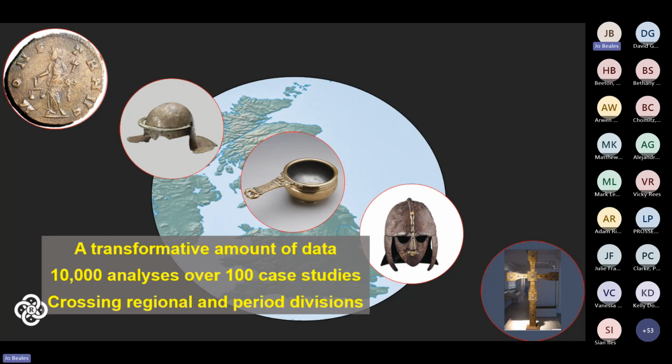So we're trying to offer a transformative amount of data, 10,000 analyses, over 100 case studies over the next 6 or 7 years, to try and cross all these regional and period divisions, to then hopefully, even if people hate how we interpret the data, there'll be endless reuses for it, and hopefully it will help spur further work. And we're very, very keen to support people in PhD studies and fellowships and extra collaborations.